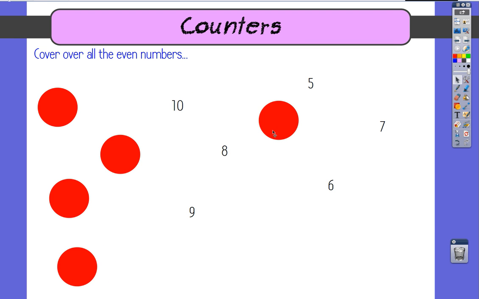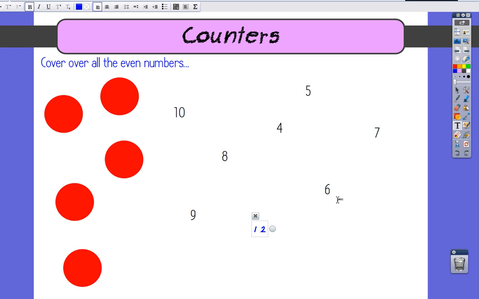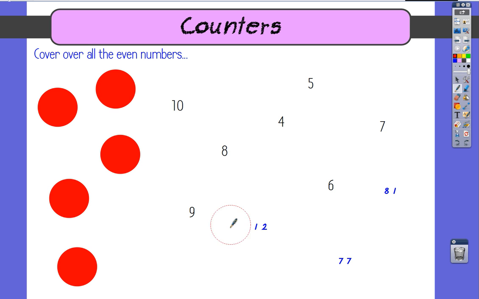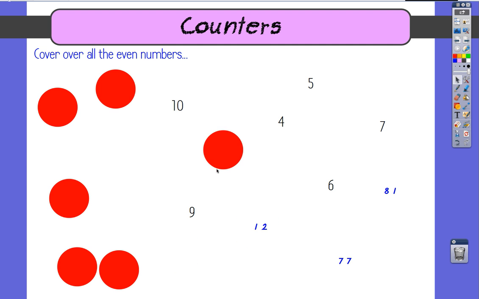Easy as that. Now these numbers out here are just text boxes that I've put on the page, like so. And then remember we put the counters on and they can be moved. If you want some see-through counters, it's the same thing with the highlighter. So select the highlighter all the way across to the right, select your colour, just do some dots out here. And when you move them this time you can see through them, so you get that immediate feedback.